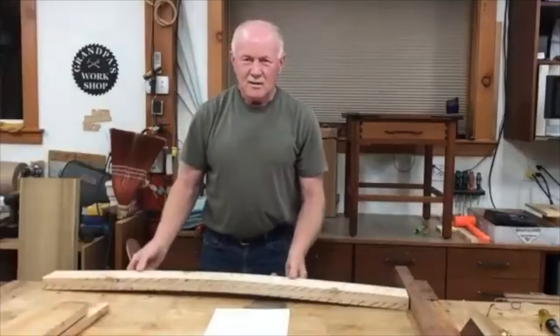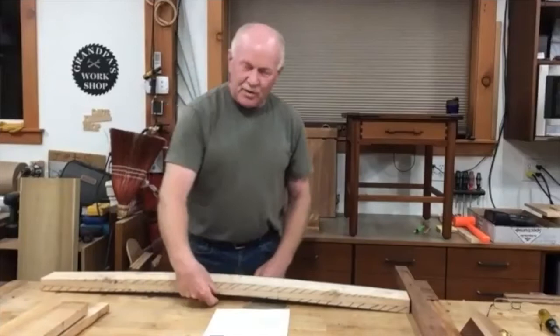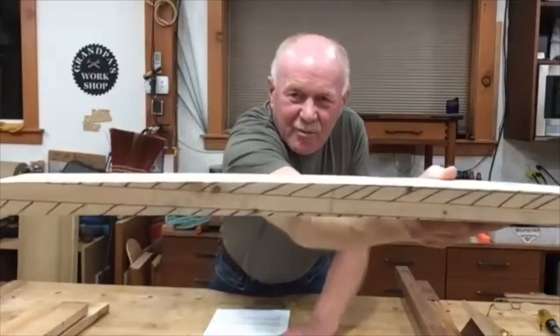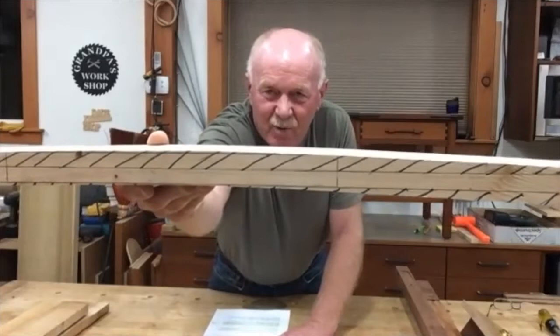Can you see the gap down here? I can get my fingers completely underneath there. This is a 2x4, 2x3. There's a 3/4 inch gap in the middle. There's that much bow to it. So if I was to take this piece to the jointer and flatten, take that bottom corner off all the way across to get the bottom quarter on the other end, to get that one side flat and then flip it and then take all that material off the top, I would be left with, after a 1.5 inch thick starting point, less than 3/4 inch of flat usable wood in the middle.